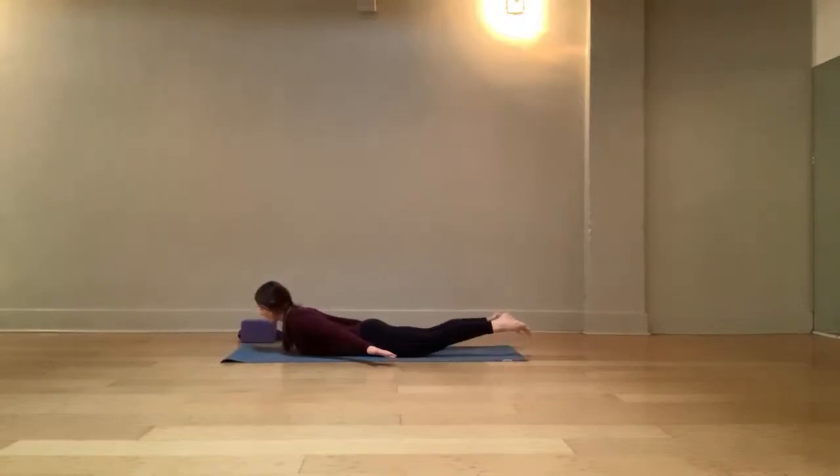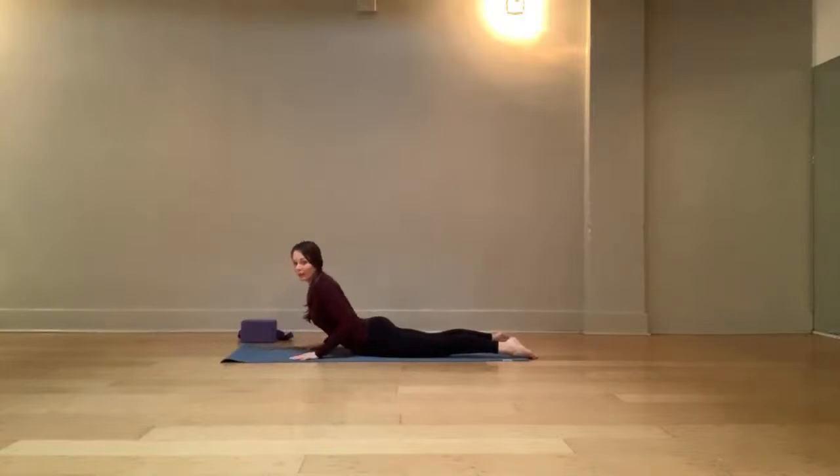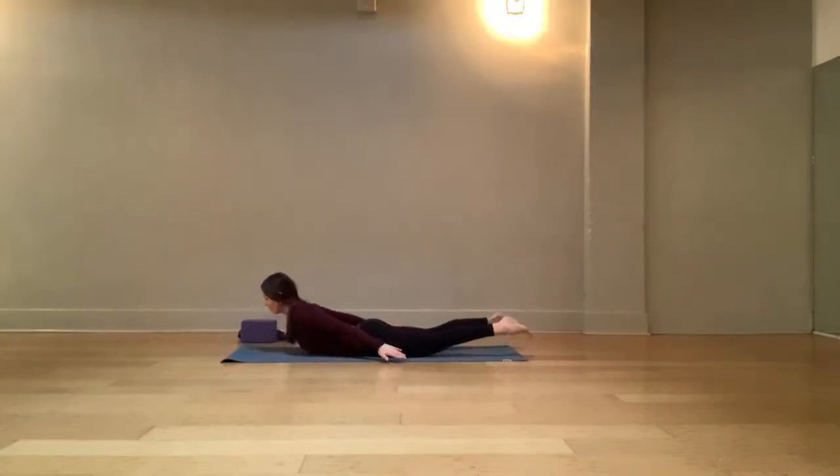Moving into the second back bend. You can stay with this first variation of baby cobra, or move into locust pose — shalabhasana. Take the hands back by the hips. Inhale, float the hands up off the ground, start to lift the chest. If it feels okay in your lower back, add the legs — that superman shape with chest lifting, legs lifting, and arms lifting. Make sure there's no discomfort in the lower back; if there is, just lift either the legs or the chest instead of both. See if you can lengthen the tailbone away from the lower back. Take an inhale, then on the exhale, start to lower down. Maybe turn your head to the other side, or stack your hands and let the forehead come down.